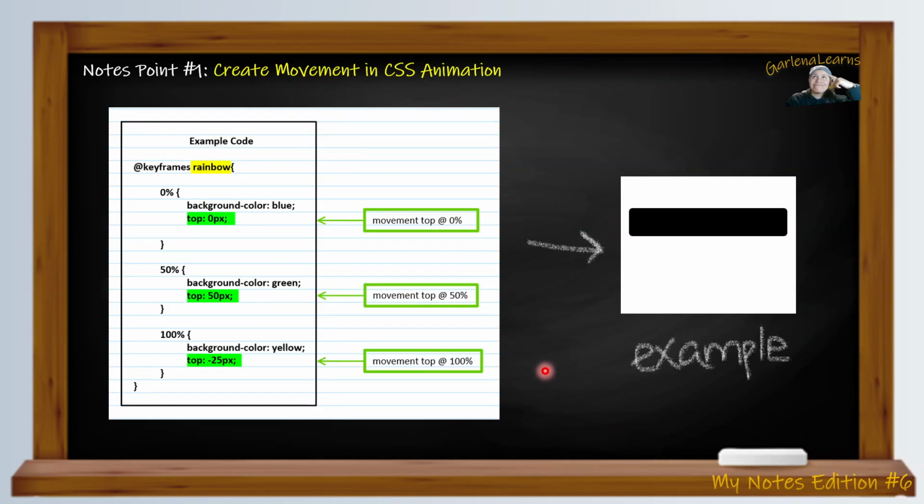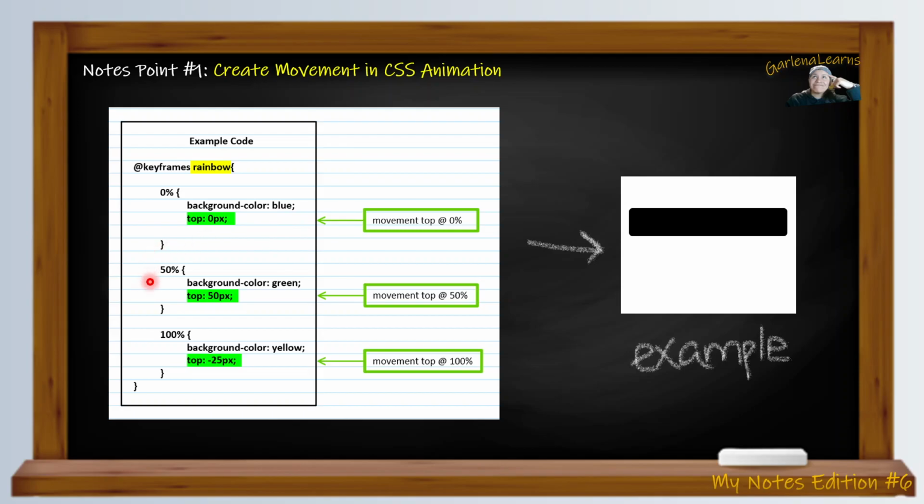Okay, so for this example, this would be the example code, and this is just a snippet of where you would plug it. I don't have the rest of the code in it, but you would use the @keyframes and type in rainbow. That would be the animation name, and then at 0%, so movement at the top, you're going to have it be blue.